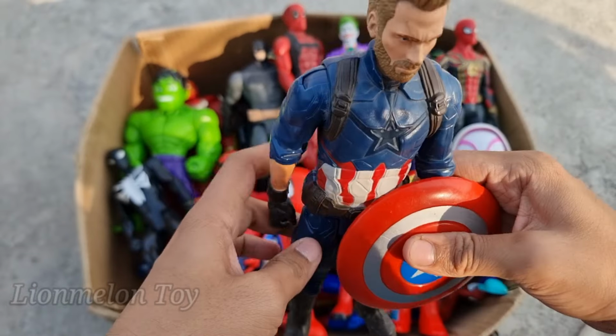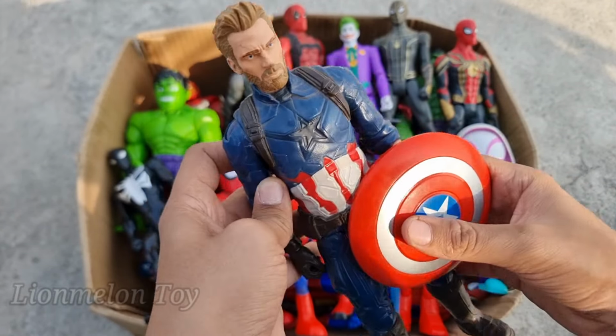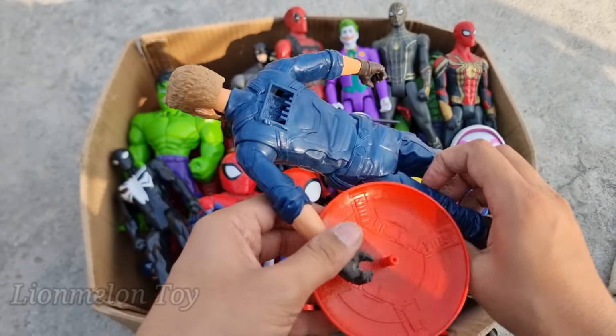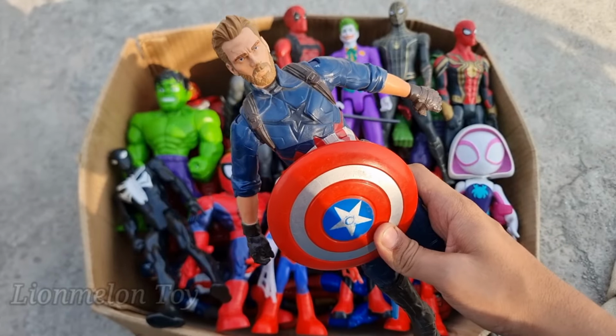Guys, look what I got here. Wow. Look at this very cool tough shield, guys. Look at the blue dressing, guys. This is the tough shield superhero, the hero of America, the protector of America. This is Captain America.